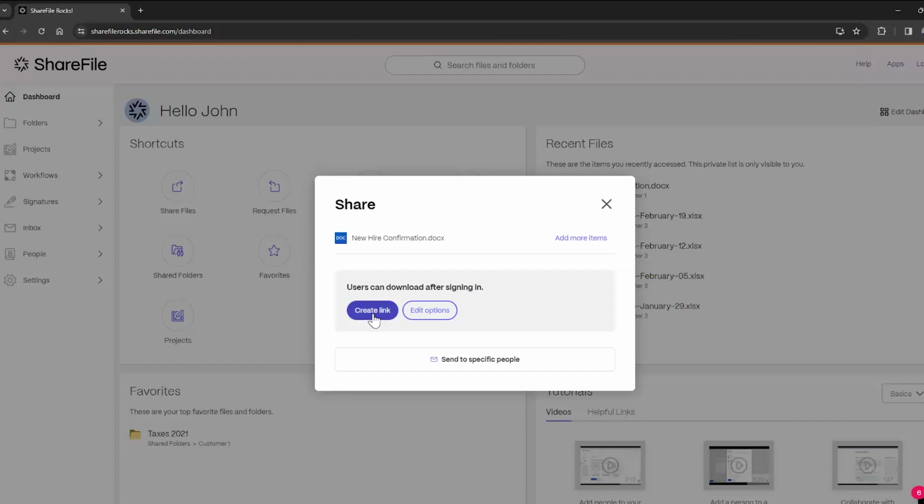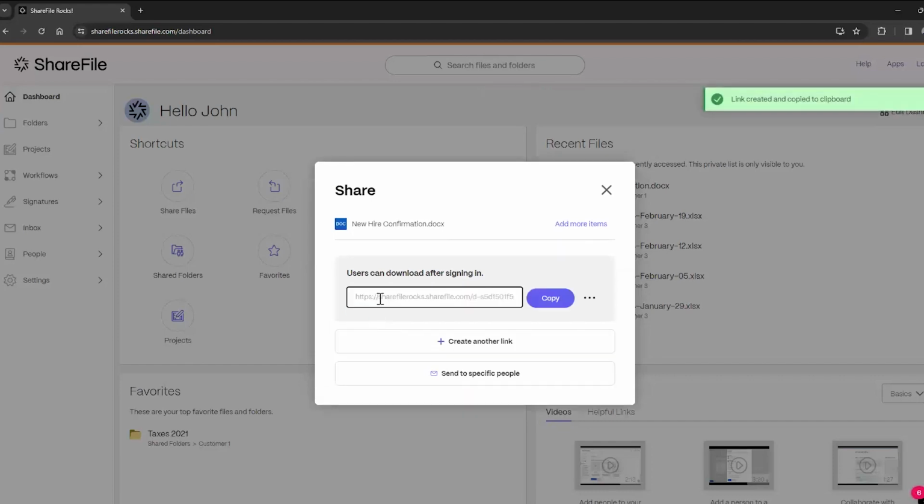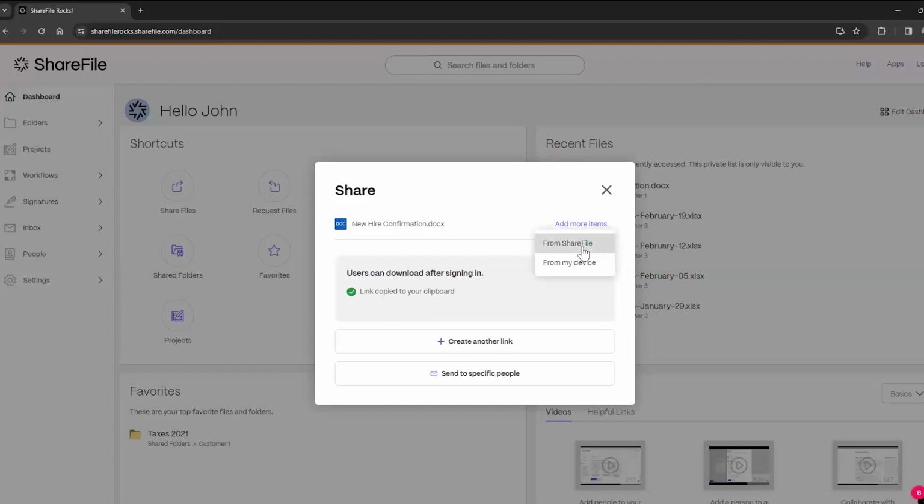Now, I can create this link. And as you can see, it creates that unique identifier, and I could copy that and send it off to anyone who I need to give it to. Could be through, say, your Outlook or a mail client, or if you're using like Teams, like Messenger, anything of that sort of nature, I can send that to them.